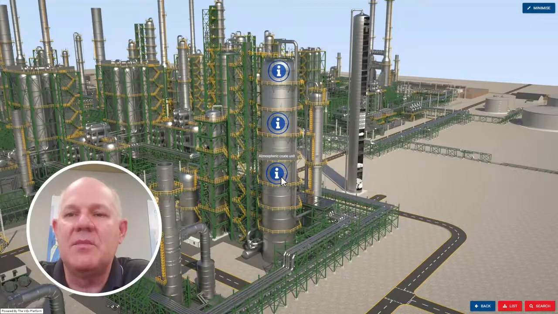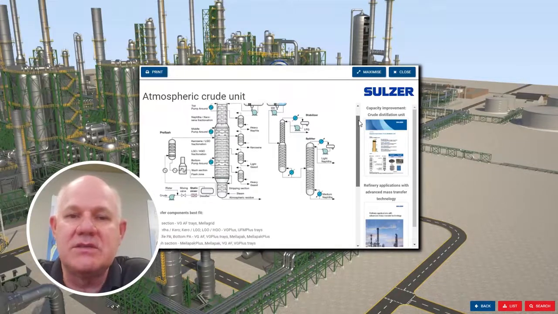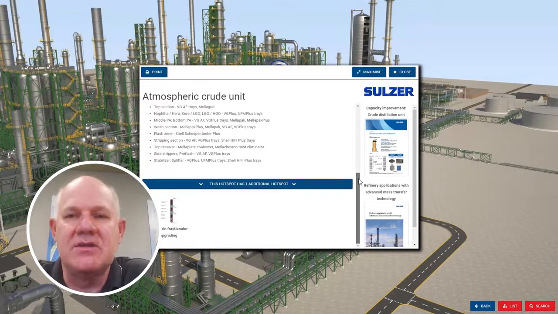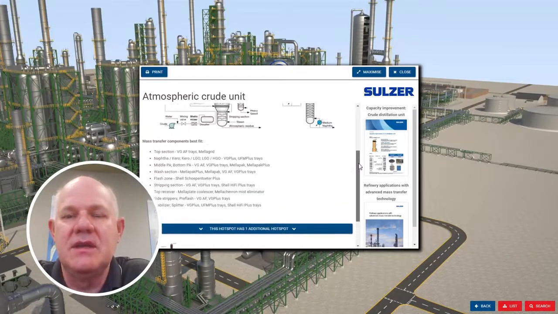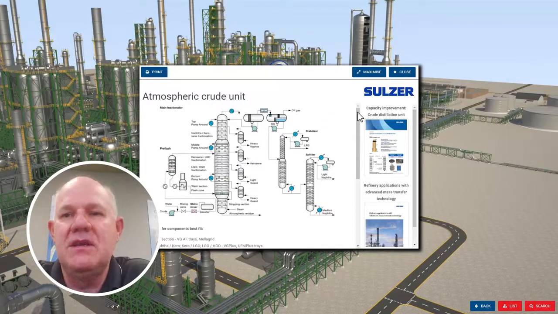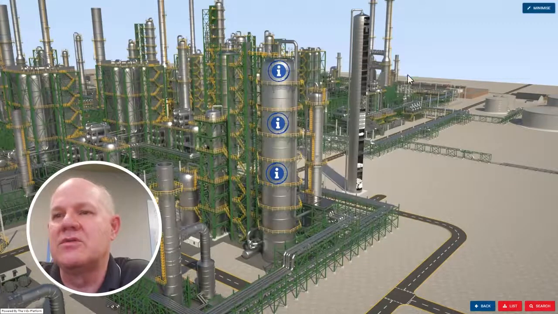Okay, and finally at the bottom, we have the atmospheric crude unit. It's typically not called a main fractionator, but it has the same function as a main fractionator, where you come in, have a very diverse feed, and then you have a lot of side draws that come out with side strippers and such, and pump arounds. And on this one, we have a simplified PFD. We go overhead, and then we have also a stabilizer and a naphtha splitter. And go to the right, we have some nice documents on crude distillation and improvements in your unit here, as well as the refinery brochure.